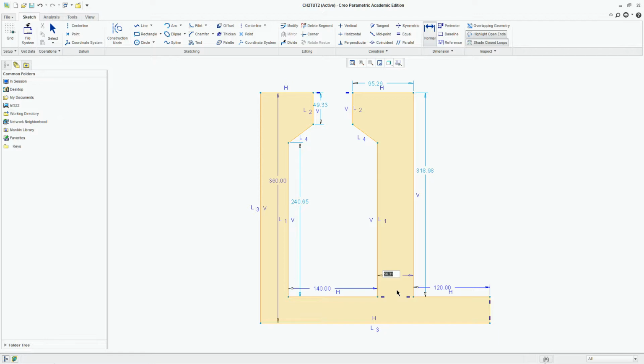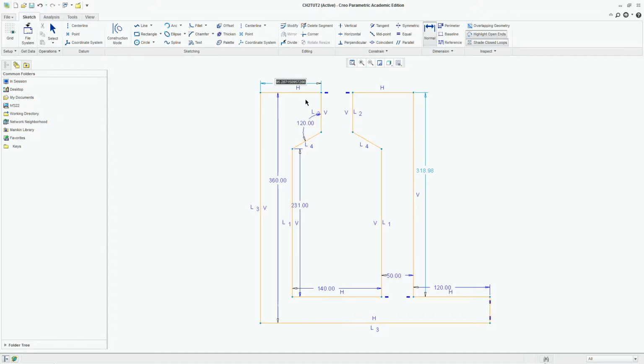Middle click to place it, and I want that one to be 50. And then I can double click on this one, make it 231. The angular dimension between here and here is going to be 120. Double click this dimension here, which is going to be 100.